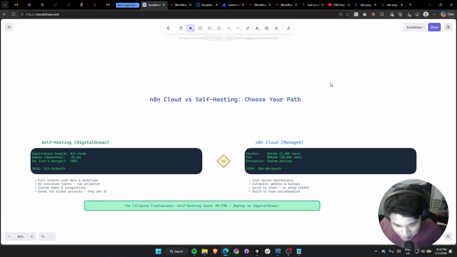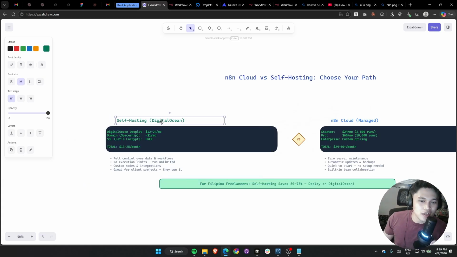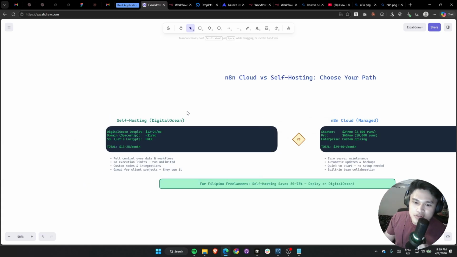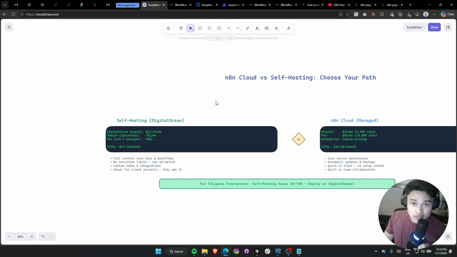So the cheapest option here is to self-host it inside DigitalOcean. There's a lot of platforms that can self-host this. We have Hostinger, but my personal preference is DigitalOcean, so it's a lot smoother to configure. Let me walk you through DigitalOcean, how to get your domain.